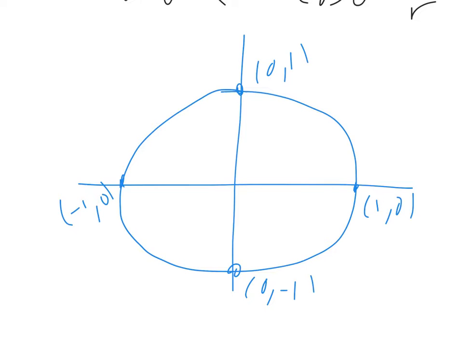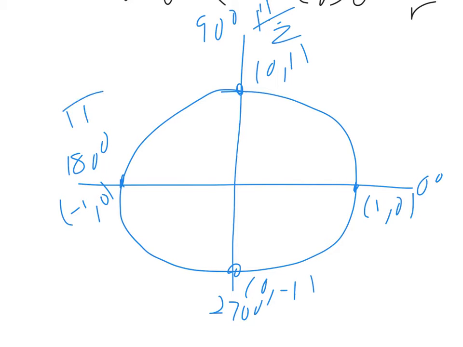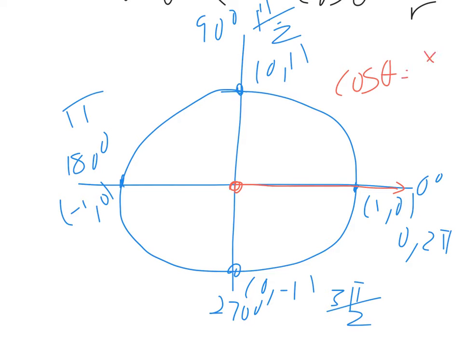And so say I asked you what the cosine of 0 degrees is, because this is 0. This would be 90, 180, 270, and so on. Or we could say pi over 2 for radians, or pi for 180, 3 pi over 2, 0, 2 pi, depending if we're talking about 360 or 0 degrees. Well, say I wanted to evaluate cosine of 0. There's certainly not a triangle formed, but I can use my definitions, and my definition of cosine is the x coordinate, so in this case it's x over r. In this case, the x coordinate is 1. And because we're talking about the unit circle here, the r is always 1. So cosine of the angle, in this case, would just be 1, or that x coordinate.